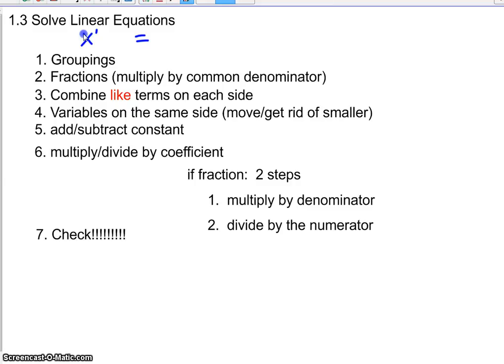So what I'm looking to get to eventually is this idea of x equals some number. Okay, and that number is what's going to make my equation balance, meaning both sides will be the same. So here's my general steps, and what I'd like you to do is pause the video and write these down, because I'm going to go through each one individually and show you an equation where we can do each of these steps. You can add a few notes and leave a little space between them. So pause your video and then come back and we'll look at examples of each.